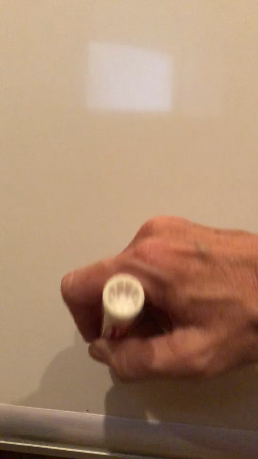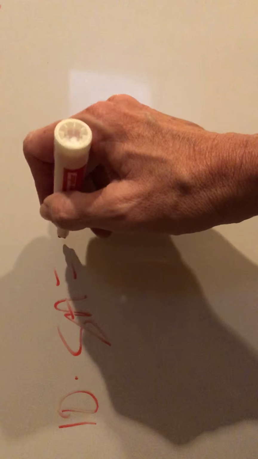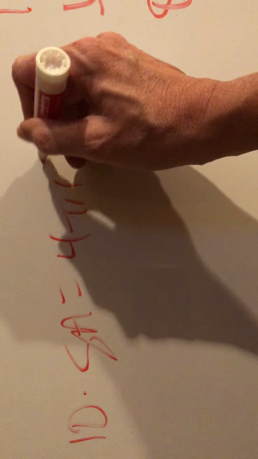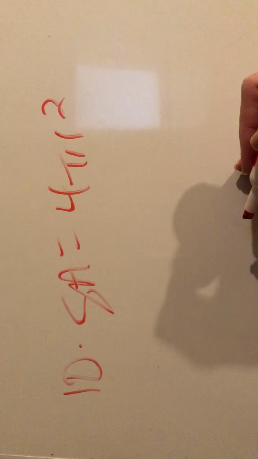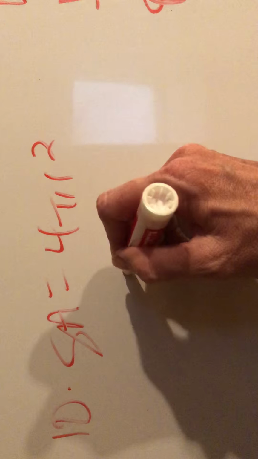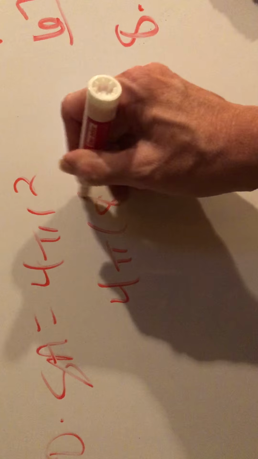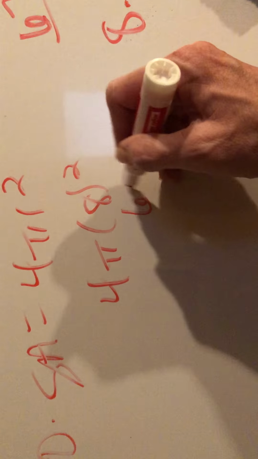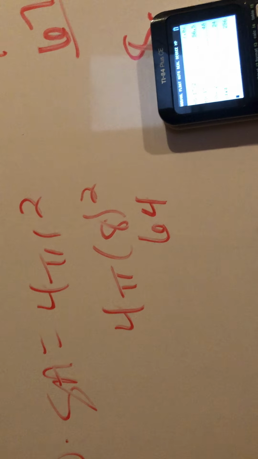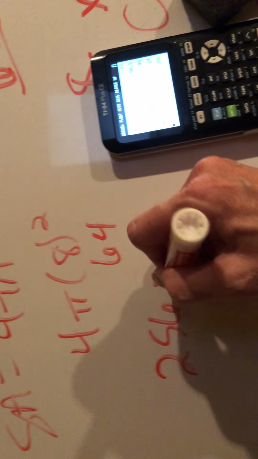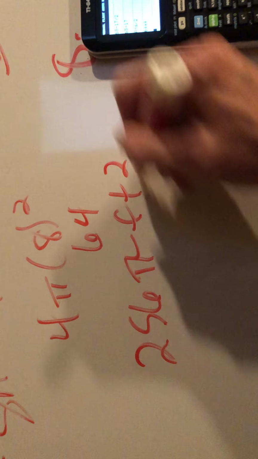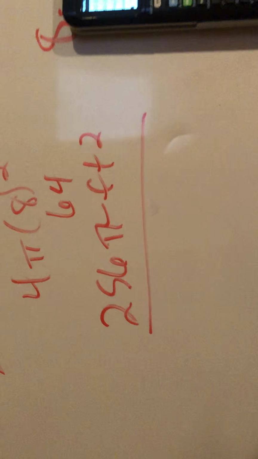Okay, then let's see number 10. Number 10, you simply want to find the surface area of a sphere. Surface area of a sphere is 4 pi r squared. You were given that it's got an 8-foot radius and you want it in terms of pi. So 4 pi times 8 squared. So 8 squared is 64. You multiply that by 4, so 64 times 4, 256. Leave it in terms of pi, so you leave the pi. Feet squared because it's surface area and it was in feet.